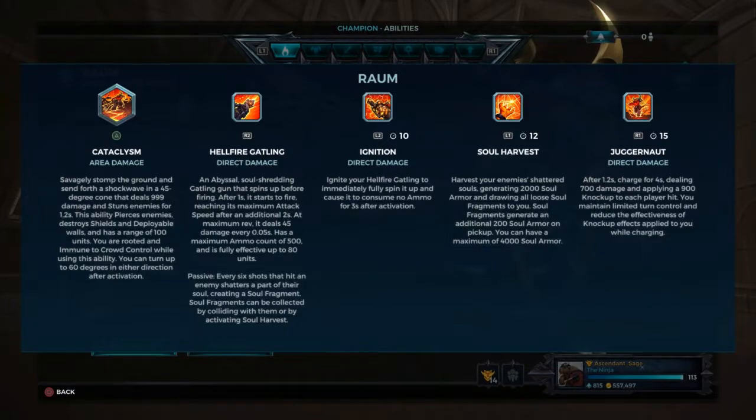In this video, I'm going to be showing you guys how to use Raum. But before I get into the gameplay, I want to show you guys his abilities right quick. So, his first ability is his ult, and it's called Cataclysm. It's an area of damage move.